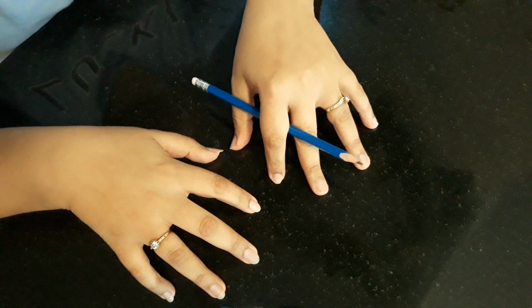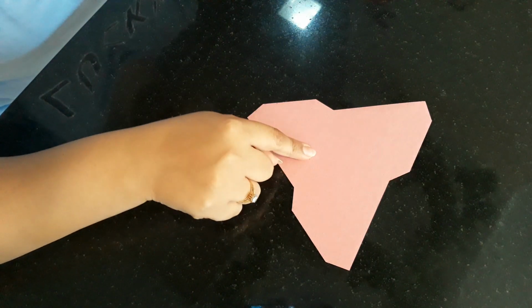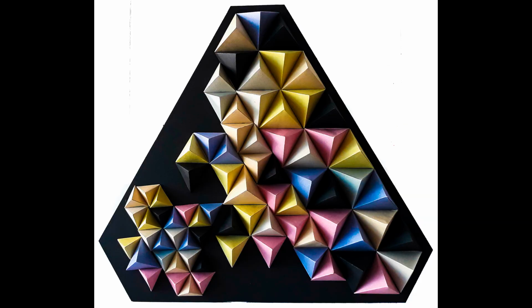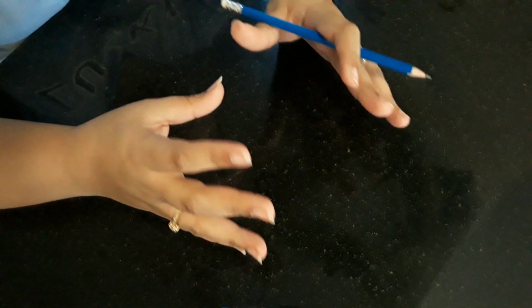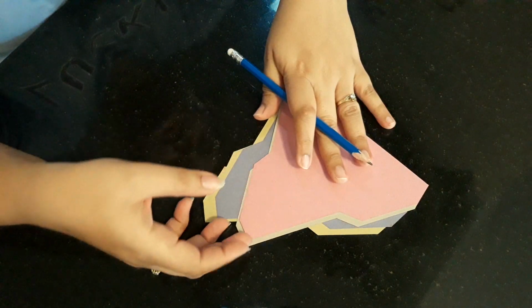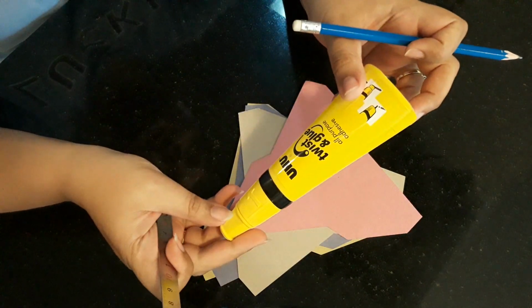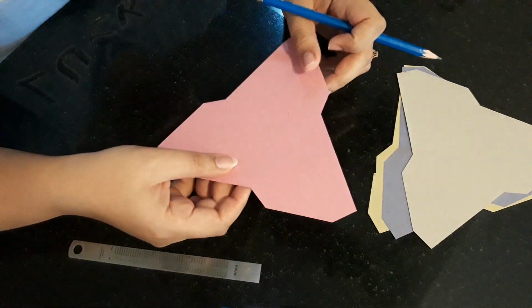Here we are at our creative studio. This is where the magic is, where we make wonders. Right now I'm going to show you how to turn this into this. I will just tell you now how to make the tetrahedrons, which is the form that we're using for this specific artwork. You need the templates, a scale, and definitely some glue. So this is a tetrahedron, which is like a 3D form of a triangle.